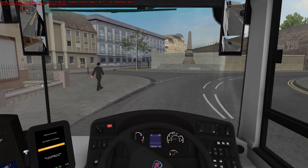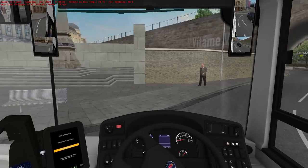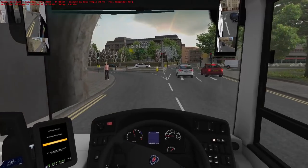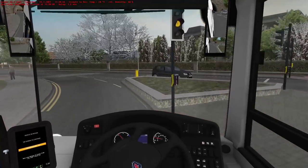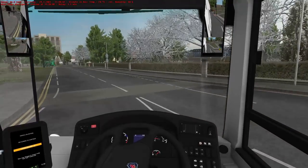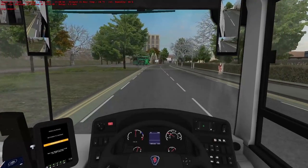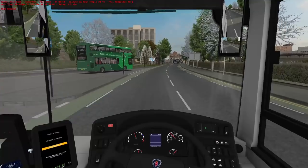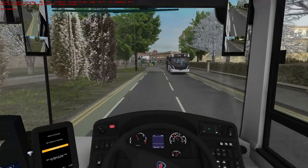I'm just heading through my favourite part of the map now. It's no secret this is my favourite bit. I'm going to have to get a wriggle on. We're running a bit late here, aren't we? Oh, I'm sorry, we've committed. There we go, get our foot down. Come on, Scania, show us what you can do. Very little appears to be the answer to that question.